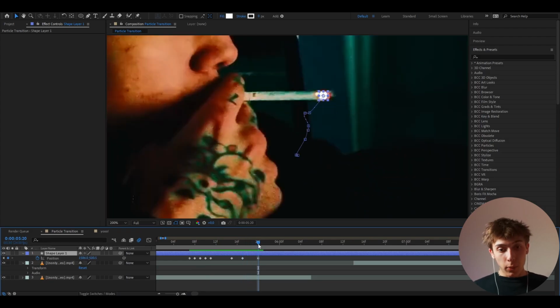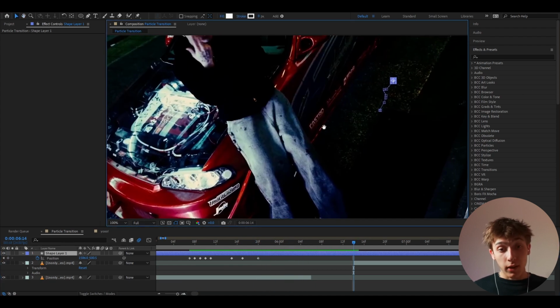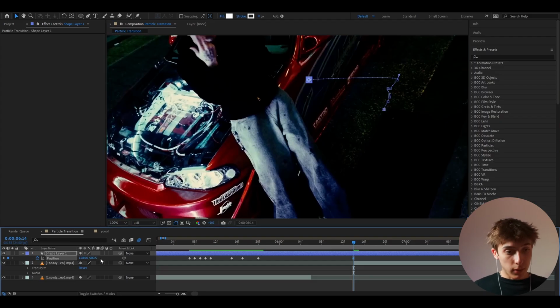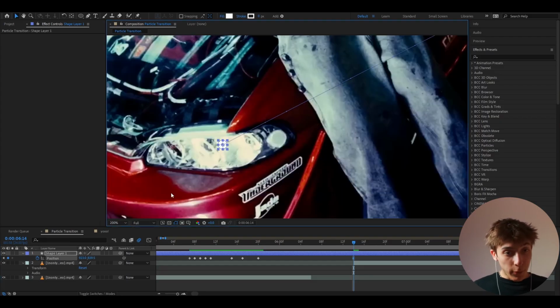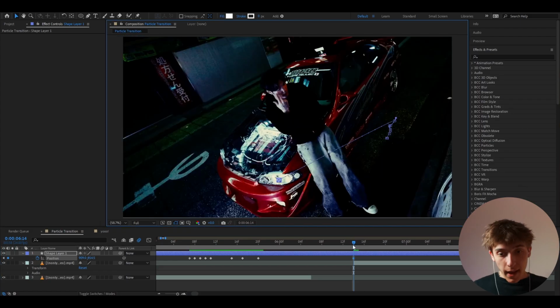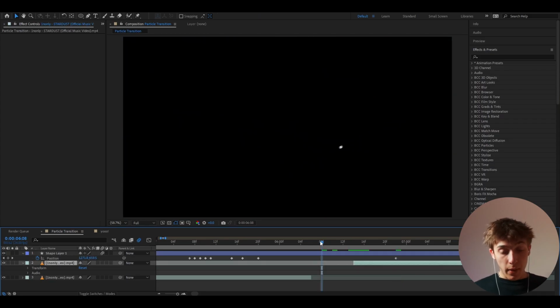From this point onward, from right here, it's going to get dark, and that is just going to move around this dot. Now let's go to the clip where we want to transition to, and we just have to place this dot right here. So let's drag it with the position keyframes. For you it's probably going to be way different, but I'm just showing you how it's going to be for me. And actually I wouldn't recommend having it right here. I would recommend moving it a little bit forward, so maybe right here, just to give it more movement. Oh yeah, and also keyframe the motion blur, so it's going to look like there's some actual motion going on.